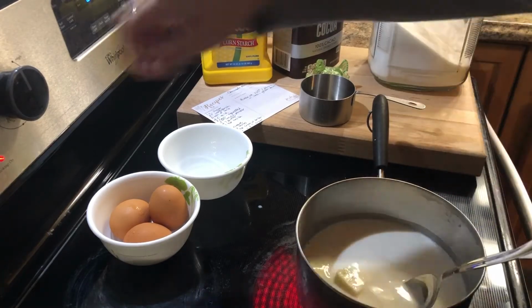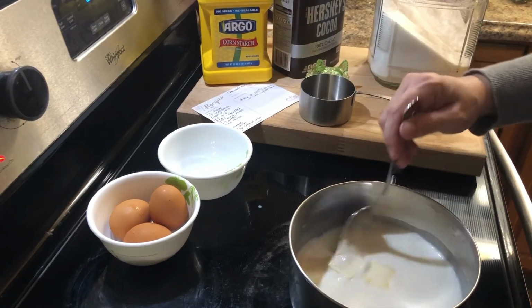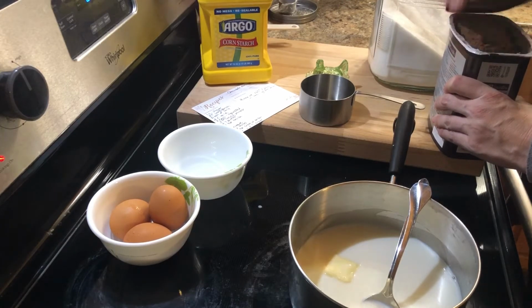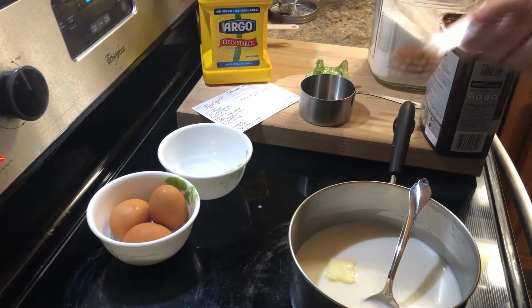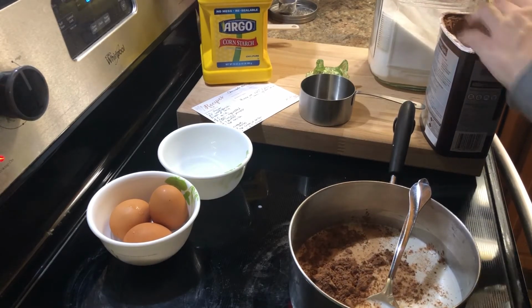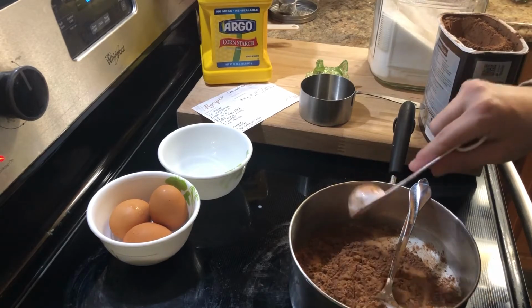And so now I just have to stir this until the sugar's melted, till the butter's melted. Actually, let me put this burner on a different way. And then I'll be also adding in some cocoa powder, which I'm going to do here in just a minute. It's going to get 3 tablespoons of cocoa powder. Let's see. There's 1. 2. And 3.